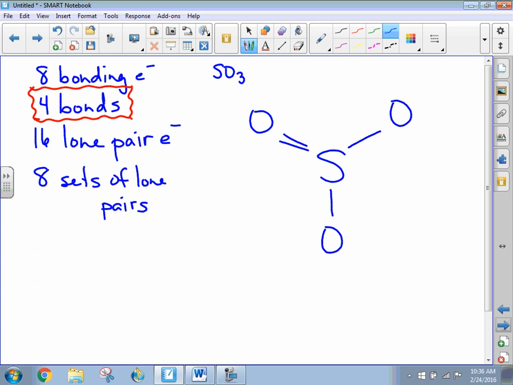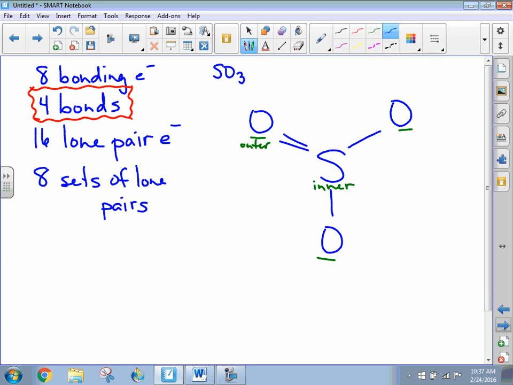When we're doing this, you always start with your atoms that are on the outer parts of the molecule. So this is on the outer part, this is on the outer part, this is on the outer part, and this is inner. Only when you've filled up your outer atoms do you go back to your inner atoms. That's more of a grade 12 thing, but that's the rule.